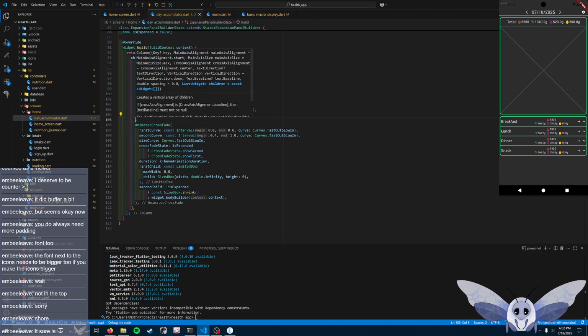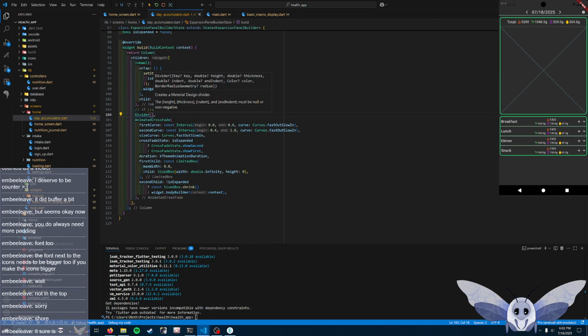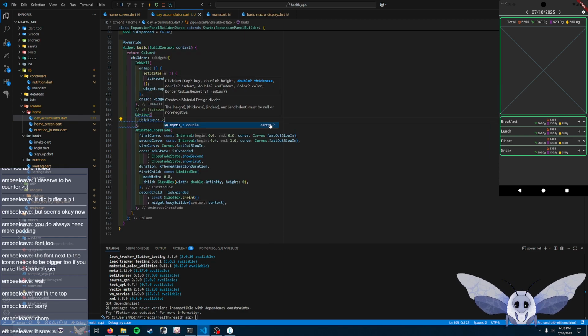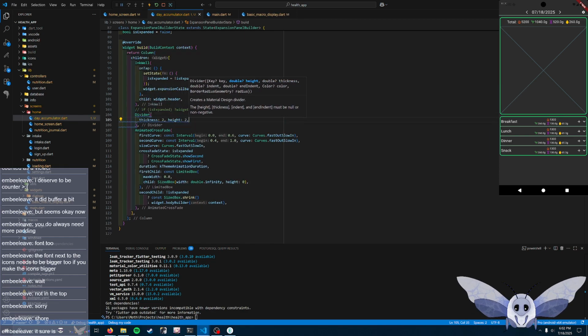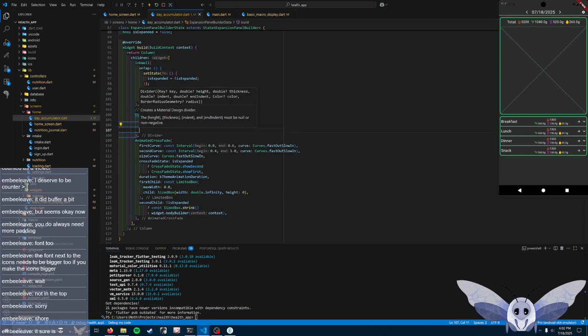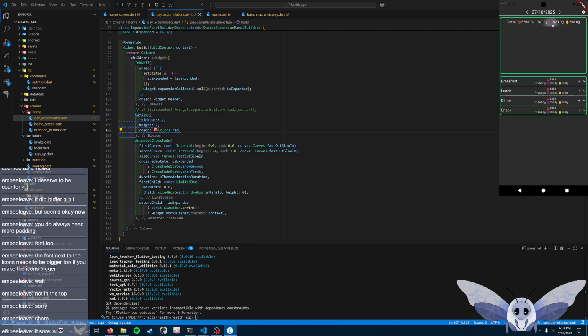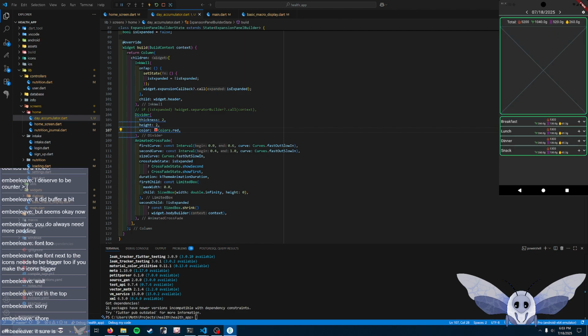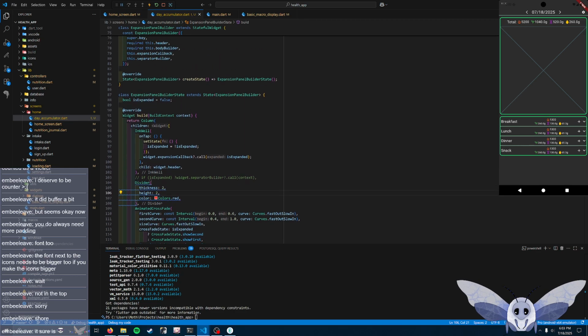No. If I say it has a thickness of 2, a height of 2, will then it appear? And a color of red? No. But why?